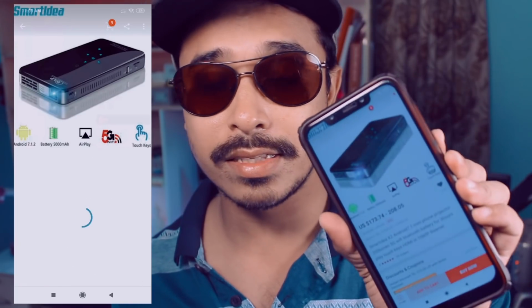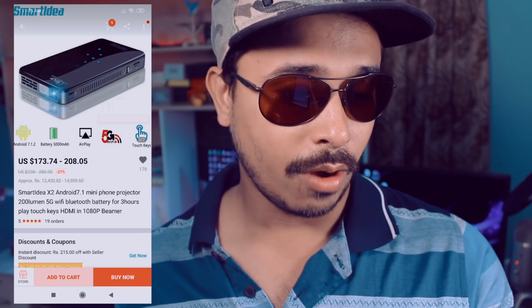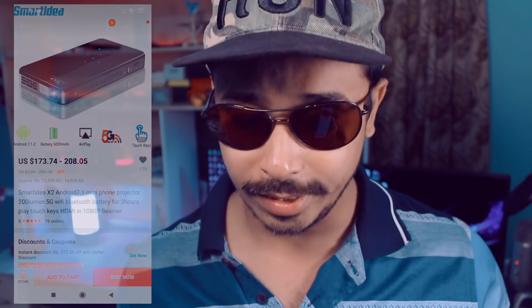Here is another similar kind of projector, 180p, and its price is around $173 to $280. Now as you see, guys, it is written here 4K. It's not 4K, it's not even 1080p, it's not even 720p. It's around 800 by 400, the HD resolution of this beam. This beam is around 800 by 400, but it can play 4K videos. That's why it is written 4K, to fool us.